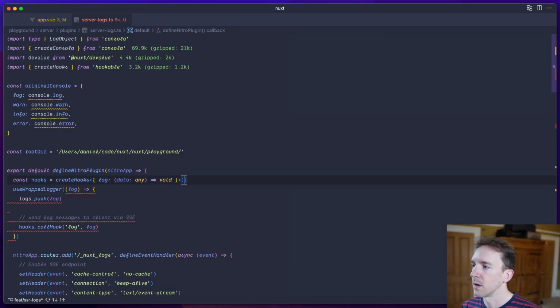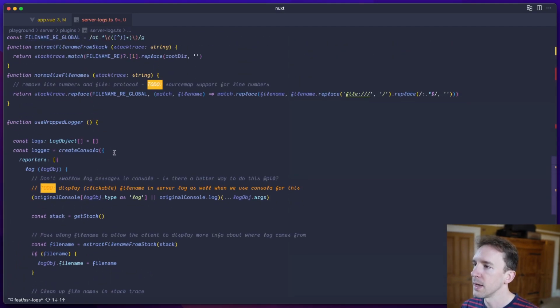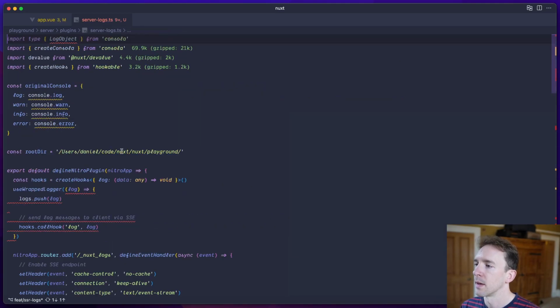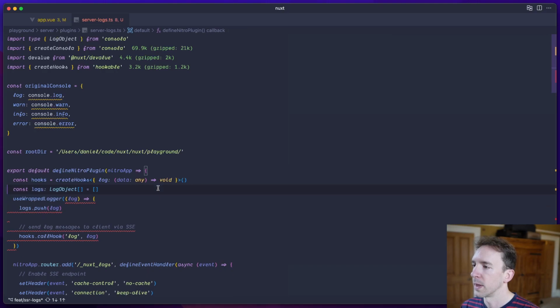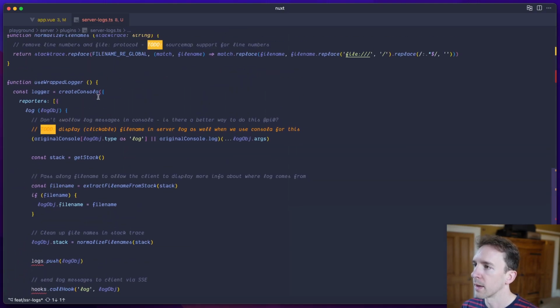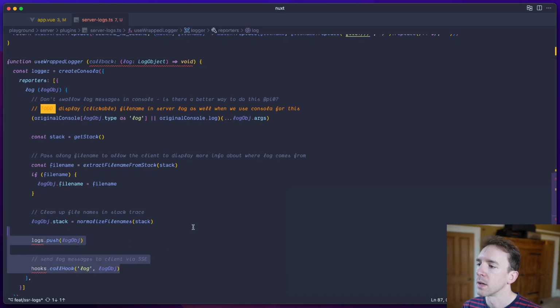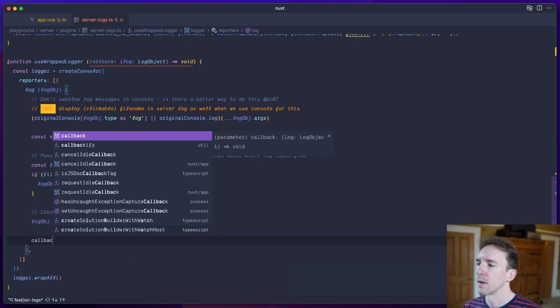And we create our logs up here instead. The callback is going to be log object. We just do that here.